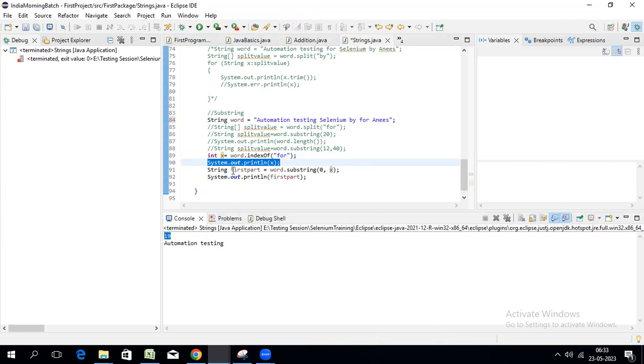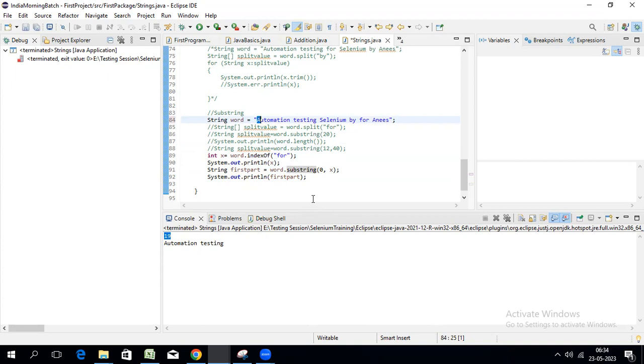Now what I'm doing, I'm taking the same word and using the substring concept. In the substring concept, just now we saw that we can give both start and end index. When I give start and end index, it will start from whatever starting point and end at whatever ending position. Yes or no? I'm telling 0 because I want to start from here. You all know the index will be 0. In an array it starts from 0. Yes or no?